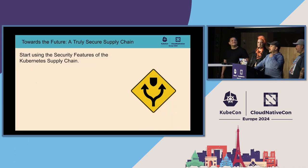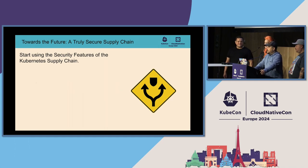If you saw all of those repositories that we have, what we would like to do is start using that information internally so that we can secure our internal releases, and then provide you with better ways of consuming that information. Because everything that we do internally, we try to make available externally to other projects and anybody who wants it.